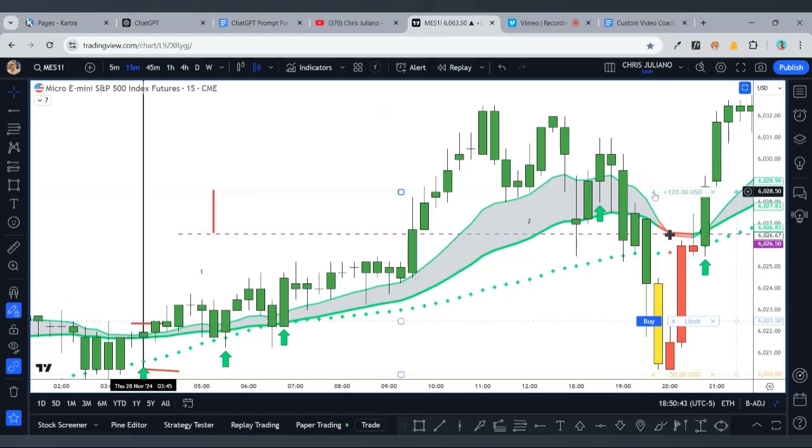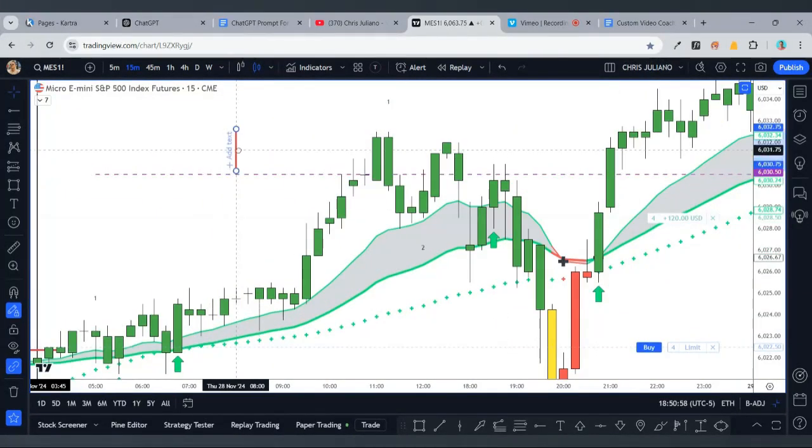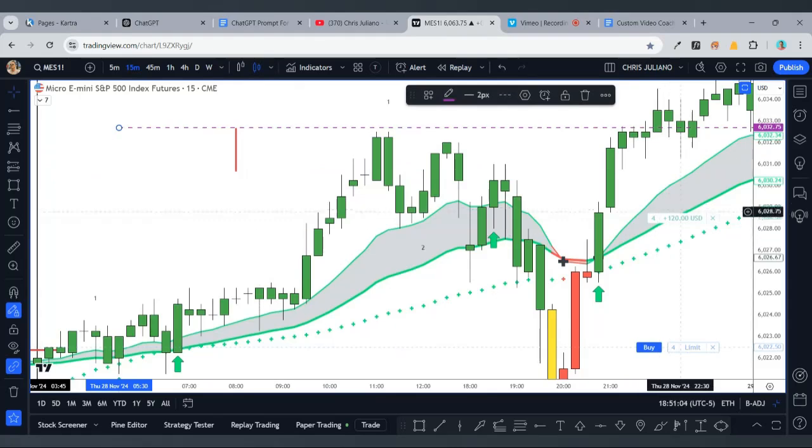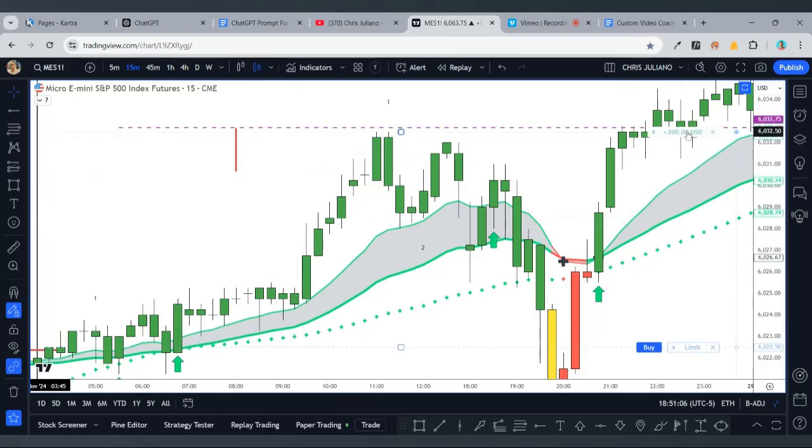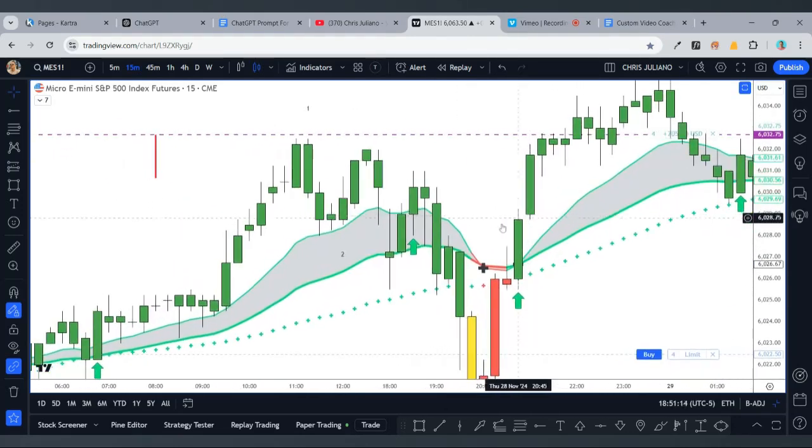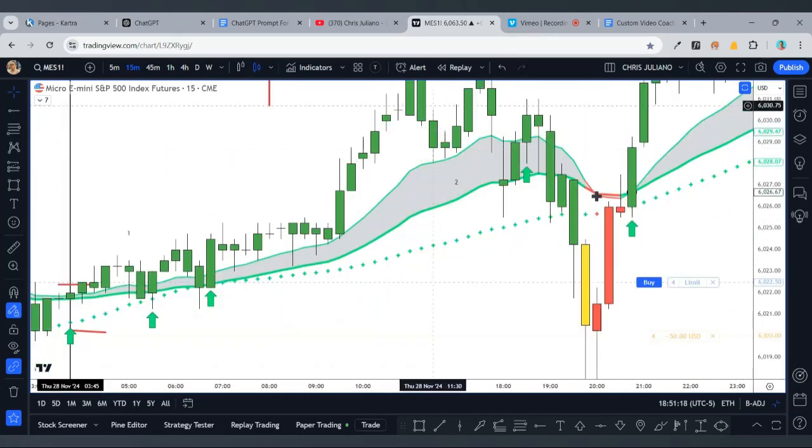and take off another contract. All right, then you can go 4-to-1, 5-to-1 right there. Here's where you would take off the very last contract if you wanted to scale out of the position. All right, and it worked out beautifully, right? Right here, it came all the way back, right?